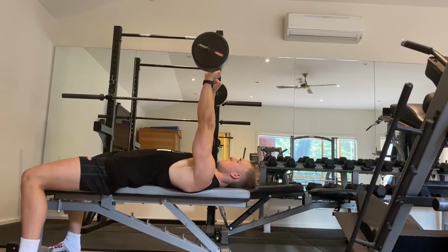So my triceps are at the point of no return, so that last set has absolutely taxed them. So I'm going to stay at the same weight. Usually I'd go up, but I'll stay at the same weight for the next working set. Try to equal the reps or even go 1 higher, but can't promise you anything. But yeah, we'll just work in this set, see what we can do, but yeah, they're absolutely taxed. So yeah, obviously works the triceps really good. So yeah, give it a crack, and yeah, you will definitely feel it in your triceps.